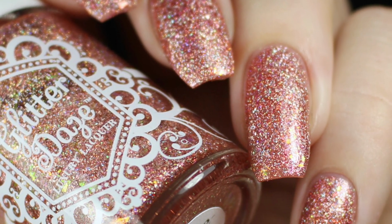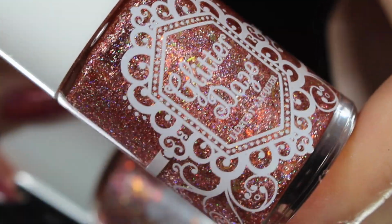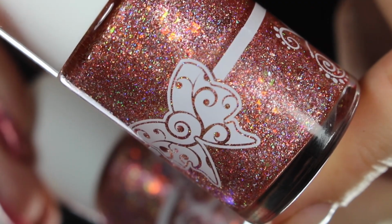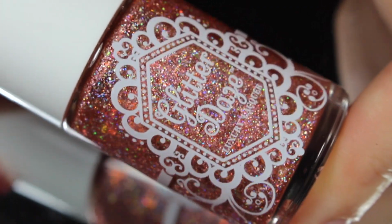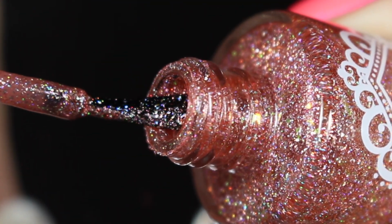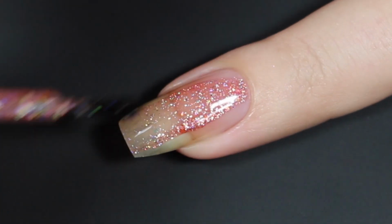So next up is Razzle Dazzle, and I think that this is my top pick of this collection. I love them all, but this one feels special. It's described as a dazzling peach jelly base with opal flakies, silver holographic micro flakies, and micro shimmer, as well as shifty shimmers. I love how those opal flakies look on this peach base. I'll go ahead and show you a brush shot, and I'll show you how Razzle Dazzle swatched on my natural nail.